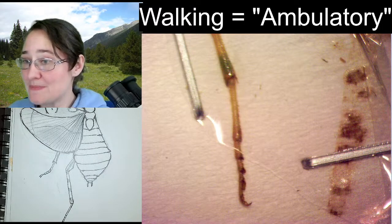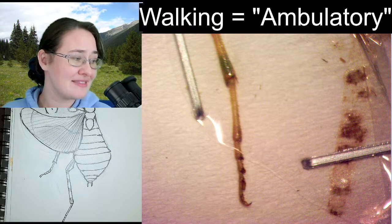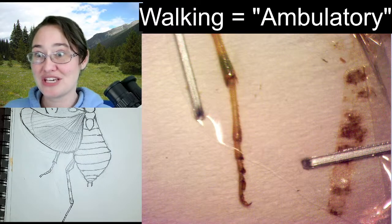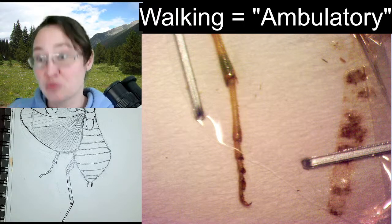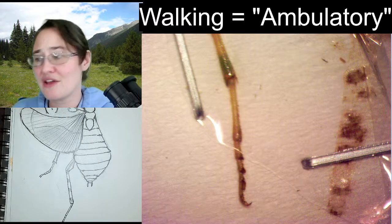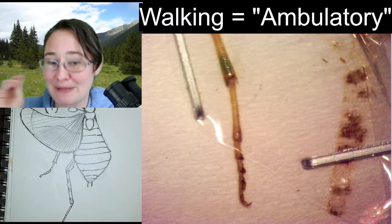They can sometimes be confused with running legs, because running legs and walking legs do look very similar. Seeing them on a dead specimen, they can be trickier to tell apart if you're not sure what the speed is of that insect. But when you see a tiger beetle and you see those really narrow, abnormally long legs, you know those are running legs. Whereas walking legs tend to be kind of average. The average insect is going to have at least one pair of walking legs, even if it's like a mole cricket, where the front legs are digging legs and the hind legs are jumping legs, it still has walking legs in the middle to keep its balance.